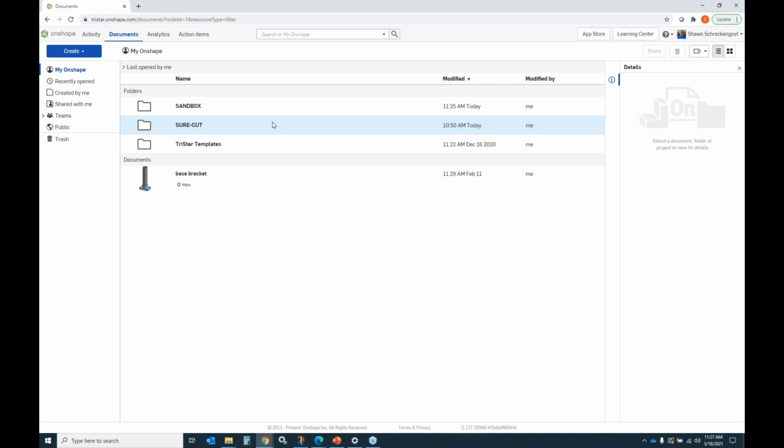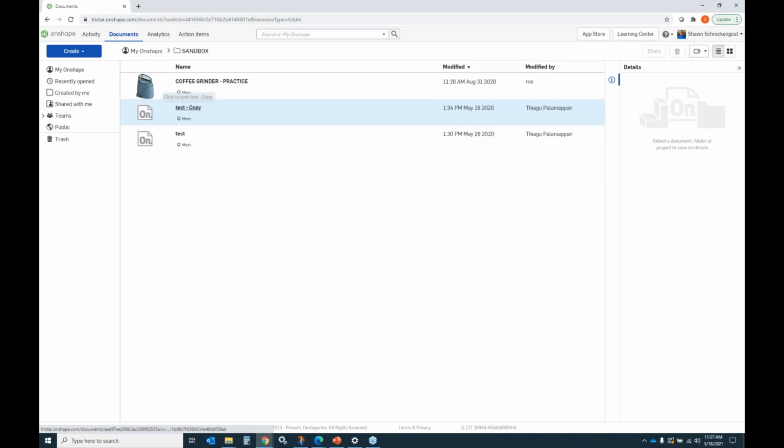If I have a very large machine or a tractor, I might want to manage it in more of a folder type structure than trying to do everything in one document. I could do everything in one document and have thousands of parts, but then it becomes very difficult to manage in that type of environment.